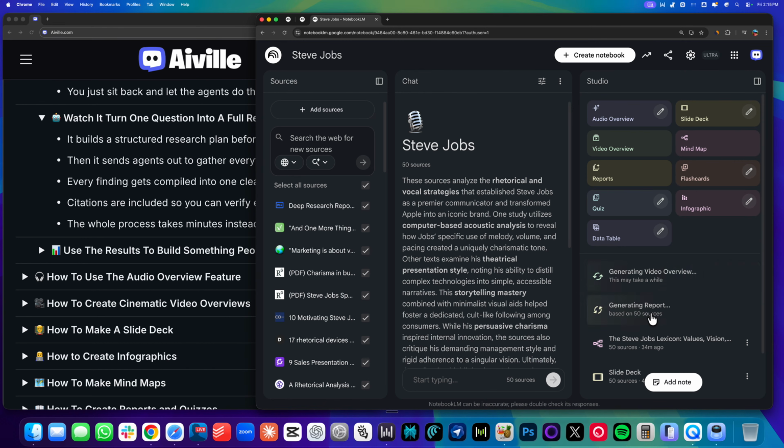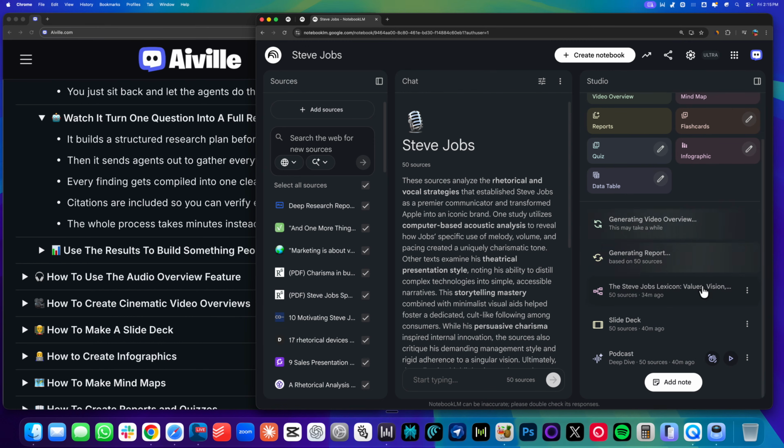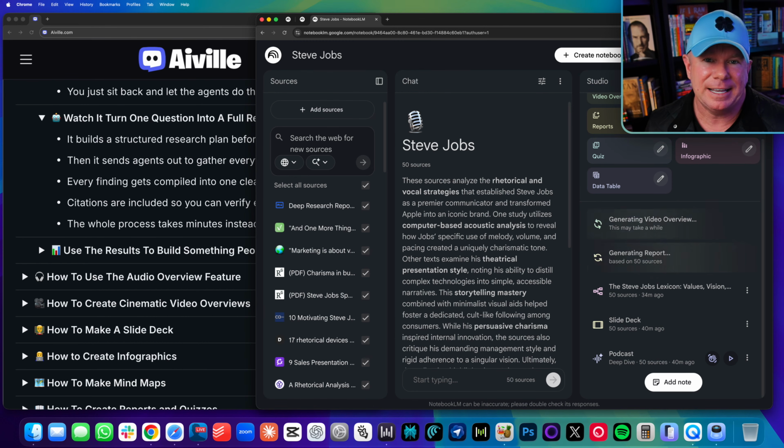Earlier, before we started, I've heard cinematic video overviews with NotebookLM take quite a while. It could take up to like 20 minutes. So I generated one of those before we started. I'm hoping it's going to be done before we get started here. And then I also had it make a mind map, a slide deck, a podcast. We're going to get into all these in a minute. So you're going to see me generate these on the fly as we're doing this live, because I want you to really see the time it takes NotebookLM to do certain things.